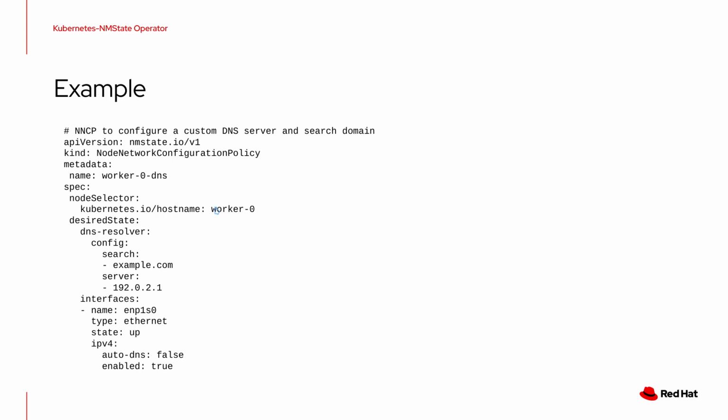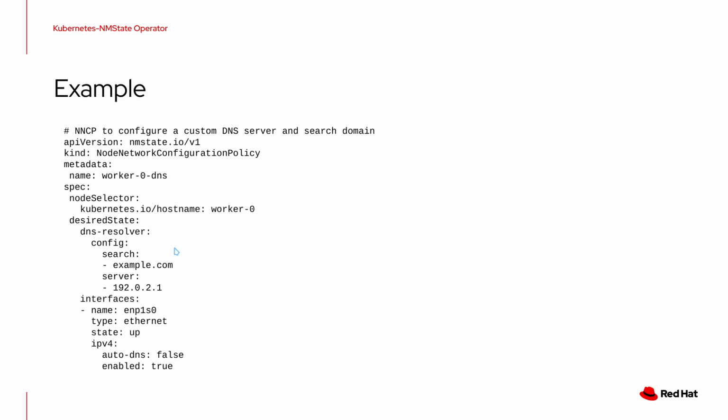So this one is an example node network configuration policy. You can see some of the boilerplate stuff up here. This also works on a per host basis. So again, unlike maybe an MCO network configuration method, we are able to apply network configuration to a specific node, which again allows us to do things like static IPs on secondary interfaces or what have you. In this case, what we're looking at is an example of changing DNS settings on a node, and this was actually the number one requested feature that led to Kubernetes-NMState becoming a part of the product.